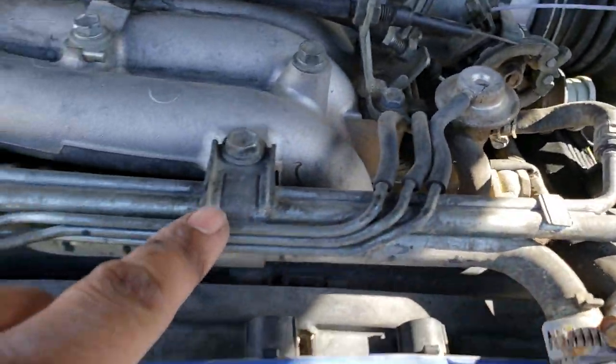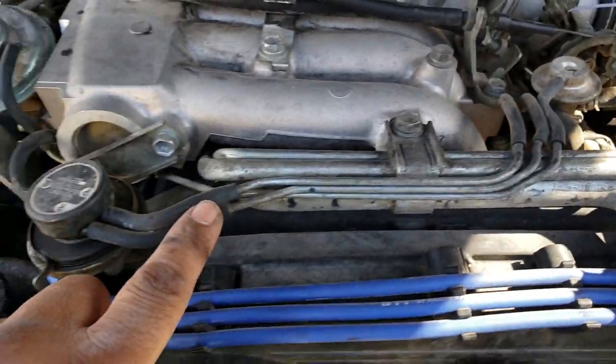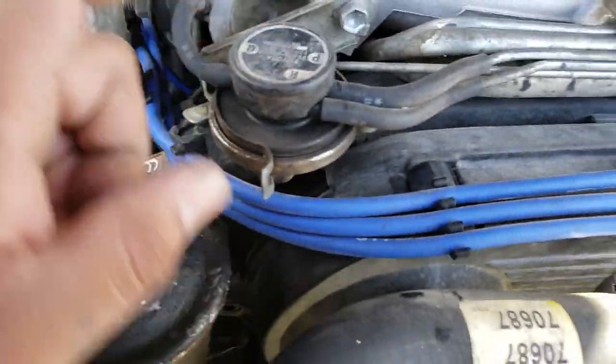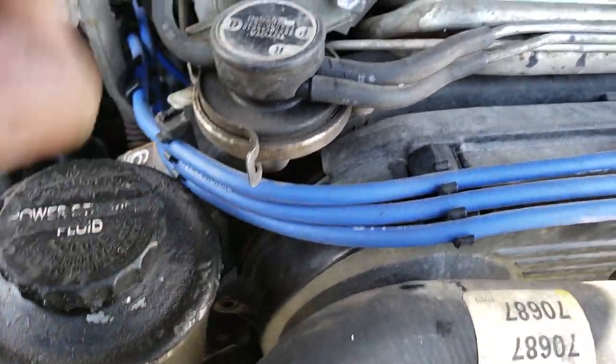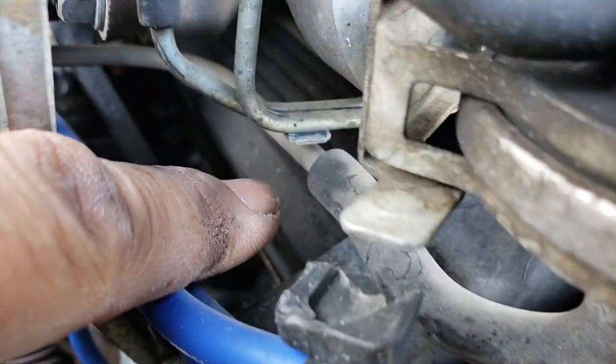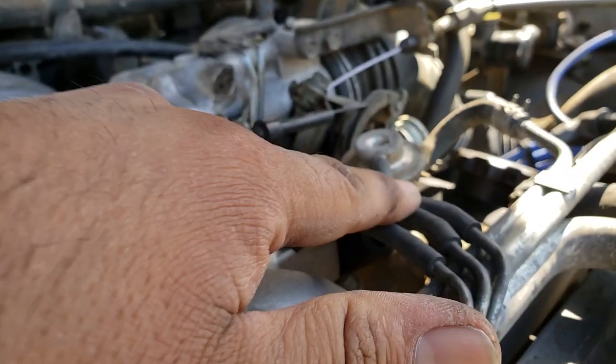Alright. Now, let's follow back along the front of the motor over here. And this is one of those Denso, I don't know, they call them a ported vacuum switch or whatever. So you got your little line underneath there, running back right there. Two hoses over here. If you follow along, these are the same two that we've been running, all the way back over there.